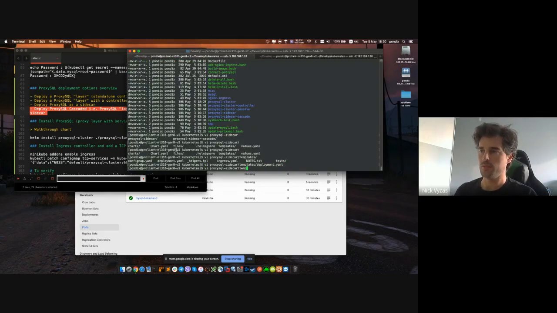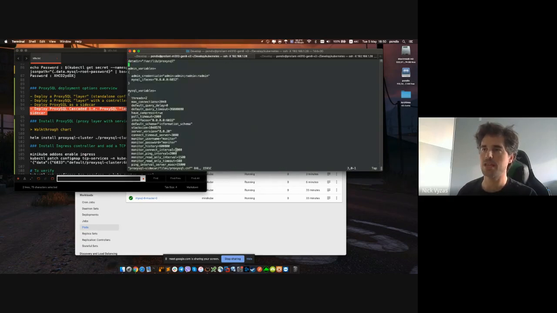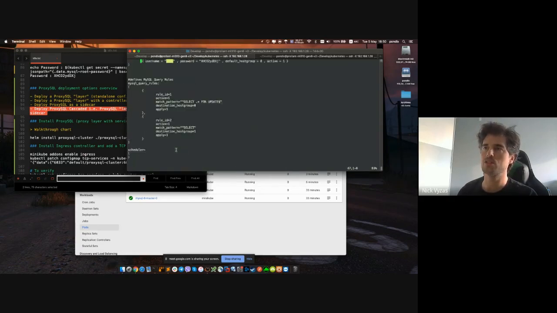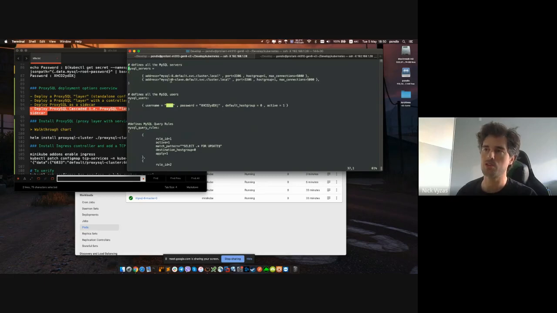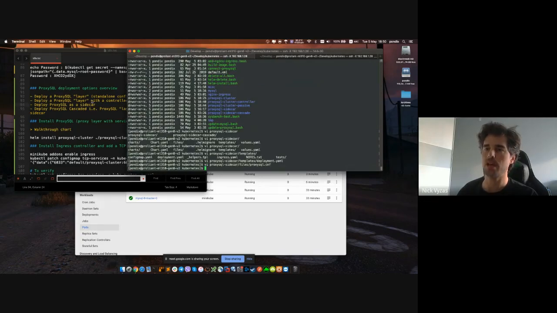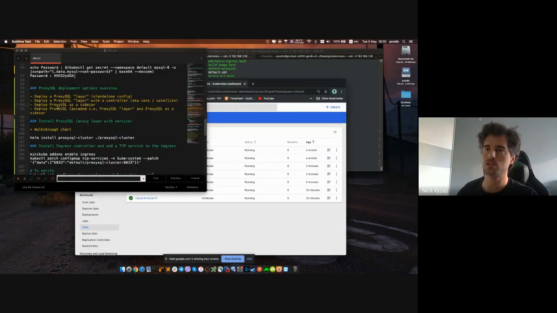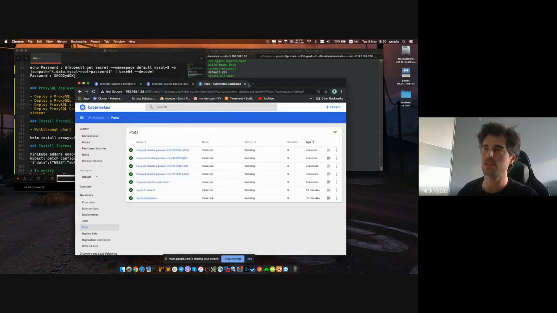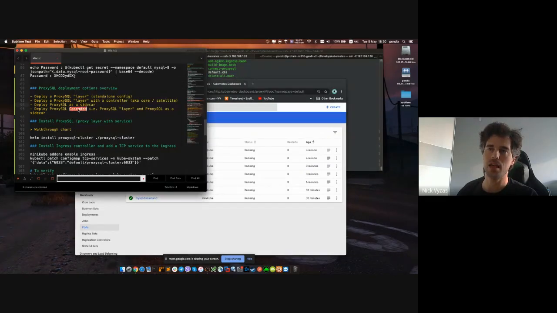The ProxySQL configuration in this case is pointing to MySQL services. Okay, so straightforward, easy way to deploy ProxySQL as a sidecar. And if I deployed this, I would have the ProxySQL instances connecting directly to the database. Instead, I'm going to go ahead and deploy this cascaded chart.